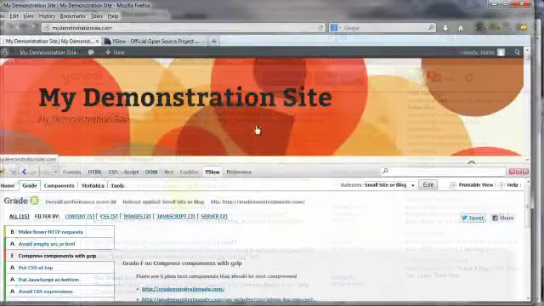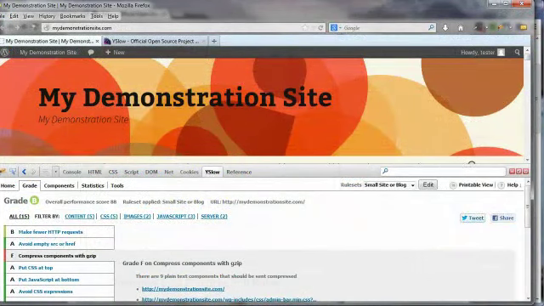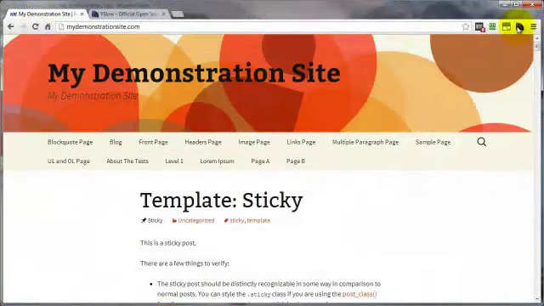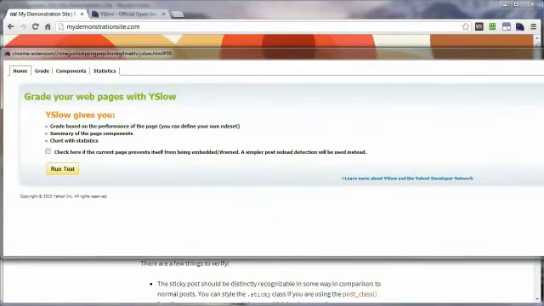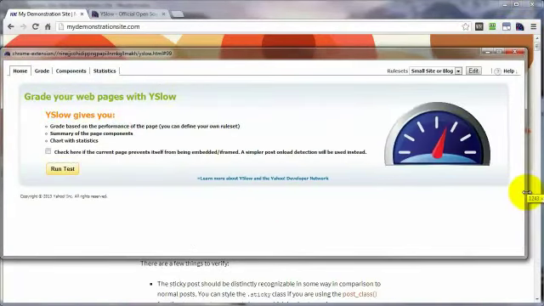Now let's go ahead and do the same thing on the Chrome browser. Come on over to the same site. Now, whenever you install the YSlow plugin on a Chrome browser, you're going to get this little icon up here in the top right area. Just click on that. Squeeze this down so it shows up in the video here. As you can see here, this checkbox is something totally different than it was on Firefox. And again, you don't have the tools option up here, but everything else is pretty much the same. Go ahead and run this test.